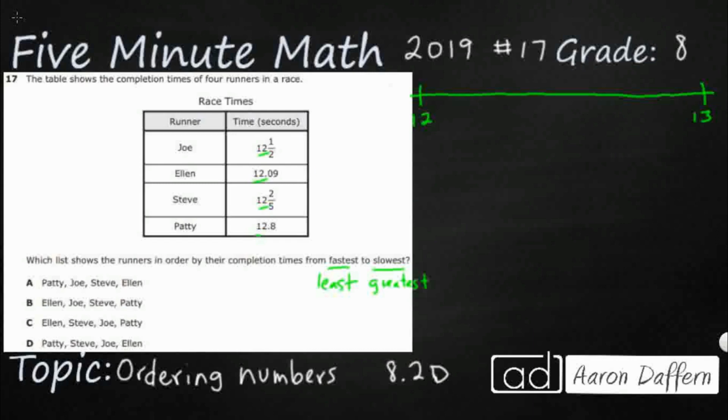When we're looking at that, take a look, I've already got 2 numbers that are already in decimals. Now, just to be nice, to make it a little bit easier for myself, I'm going to line them up nice and neat, and I'm going to extend them to the same decimal place. So 12.8 is larger than 12.09, but it's easier to see that if you extend to the hundredths place and think, oh, 12.80. You can always add zeros after a decimal. It is kind of easy to think, oh, 12.8 is less than 12.09, but that's because of place value. So just make them all go to the same decimal place, and 80 is definitely larger than 9.